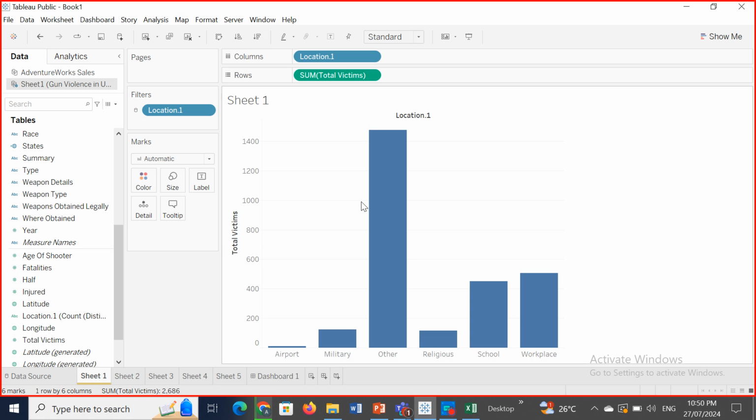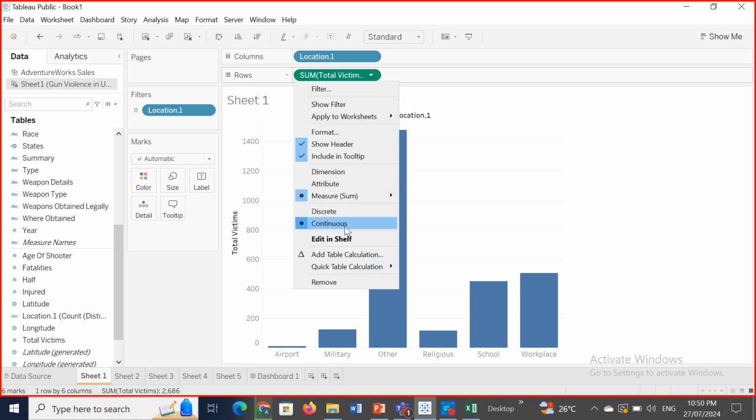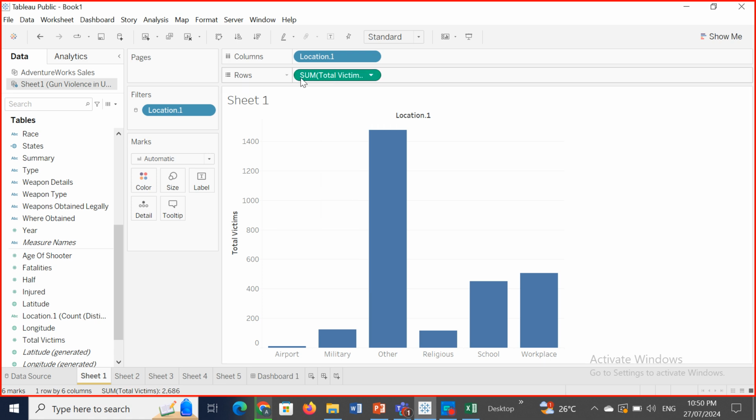Now also we need to understand the concept of continuous variable and discrete variable. Now this is already a continuous variable here. So when I click on discrete, and remember this is my total gun violence in the US. Now let me remove this.